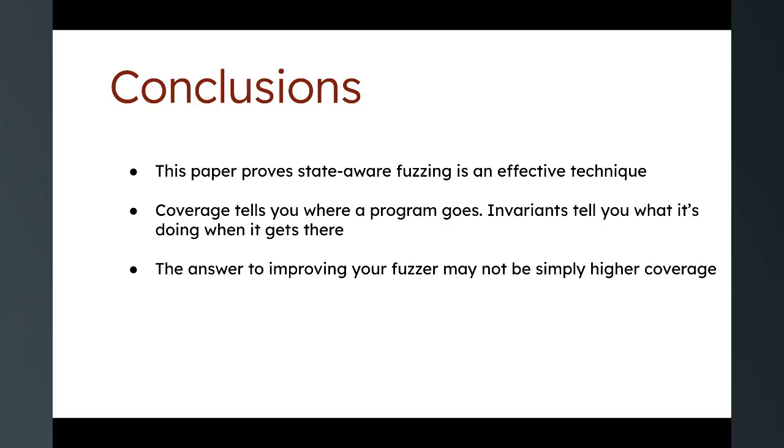My biggest takeaway after reading this paper was that coverage tells you where a program is supposed to go, but invariants tell you what it's doing when it gets there from the snapshot of the state that we get. When your fuzzer runs out of new paths to explore, I realized that the answer all the time isn't more coverage. It's looking deeper at the states hiding along the paths that you've already found, which was evident from the code snippet earlier on.